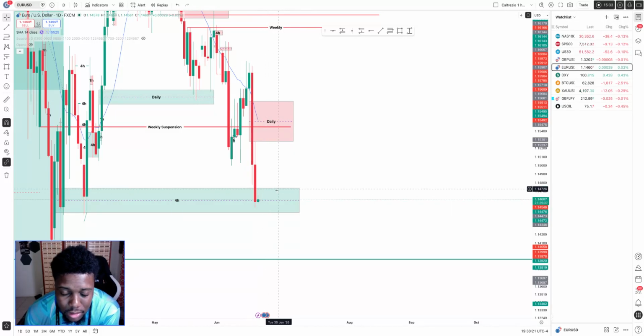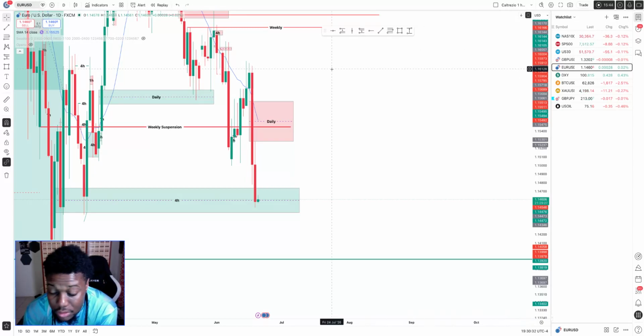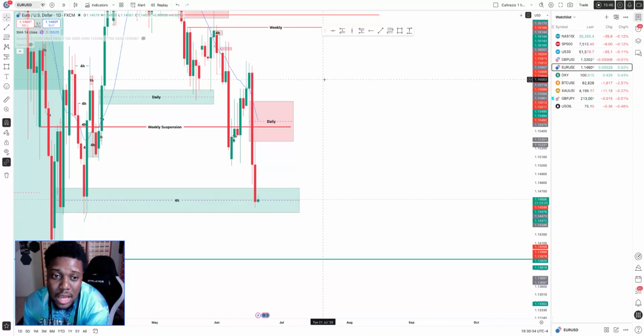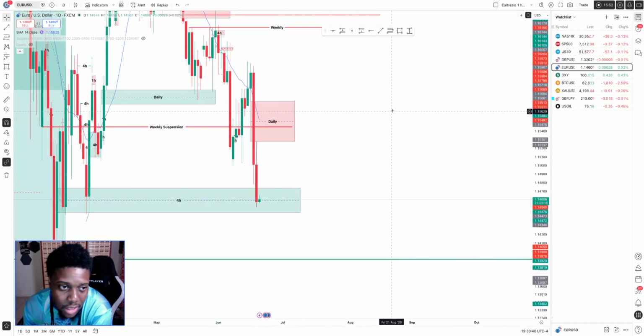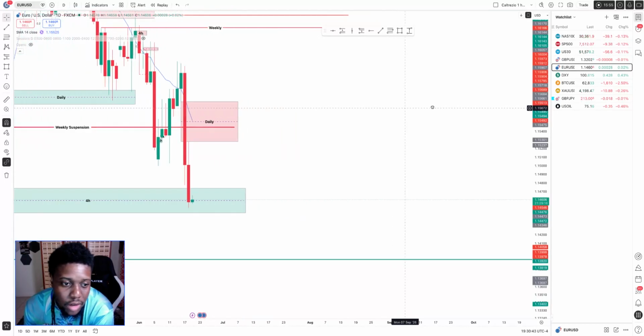So now what we have is price can actually trade up into this, either the midpoint or the top, or it could just get to the bottom of this fair value gap and then head down lower. I would actually have to see with GBP USD the speed of whichever one of these gets to the fair value gap first, and then we can look for ourselves.